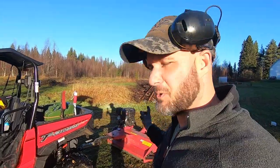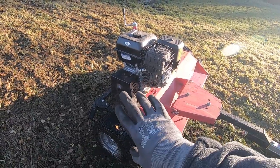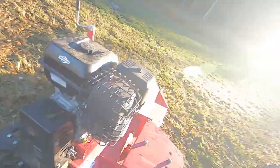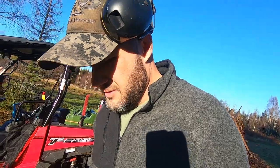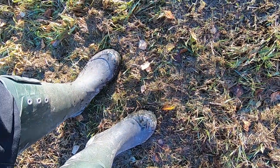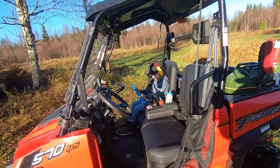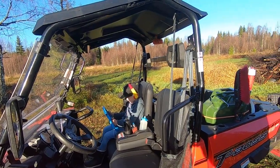Good morning everyone, we're out on the field again going to try mowing again. What we've done to the mower is replaced the belts with two brand new belts, and I've also installed a heavy-duty clutch — at great expense. It's really so wet and mucky here at the moment, everything is just soaking. It has to get done so let's get this last mowing done for the season. I have my little helper with me — he gets to watch his iPad while I mow, some luxury mowing for him at least.